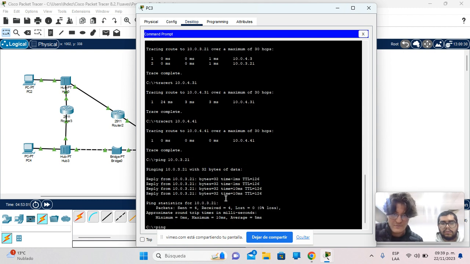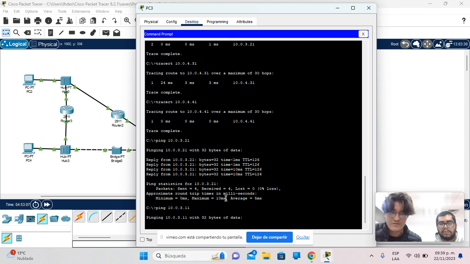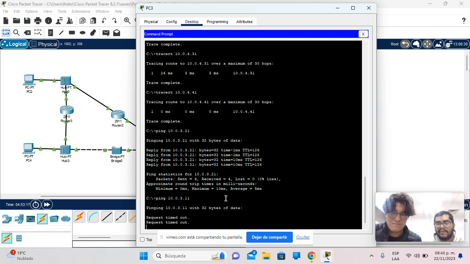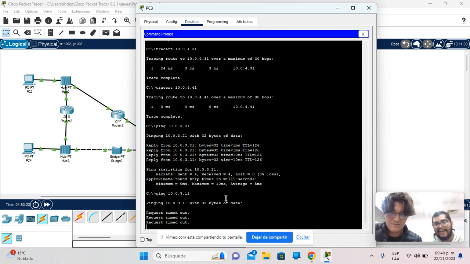Or for example, ping 10.0.3.11, which is PC number 1. No, PC number 1 is 10.0.1.11, a little mistake.